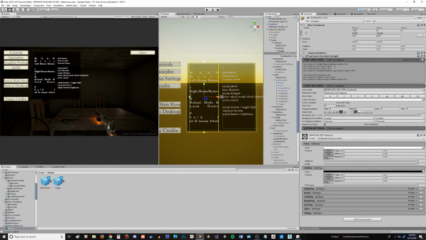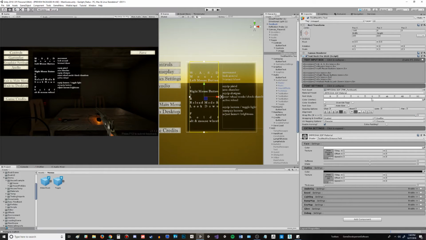Man, this is gonna make spacing these other ones vertically really hard, I think. Oh, okay. Reload mode and look down looks good. Hold R looks ridiculous. Mouse looks ridiculous. I kind of want these ones to be centered instead of off to the side like that.